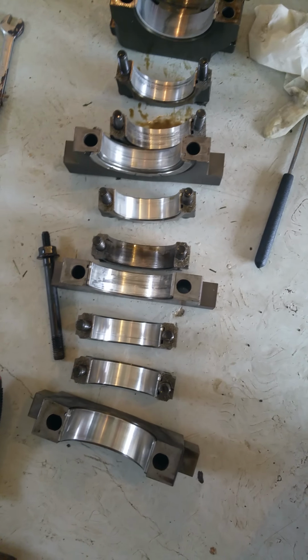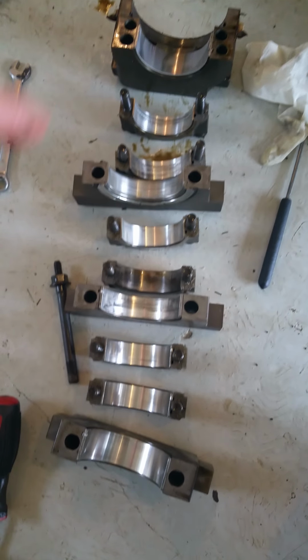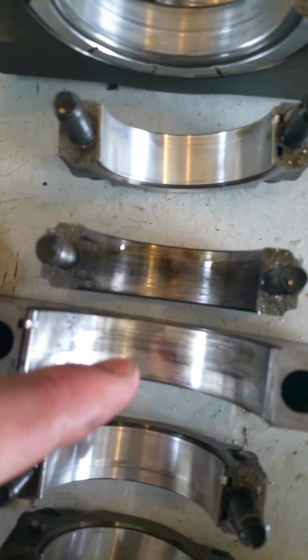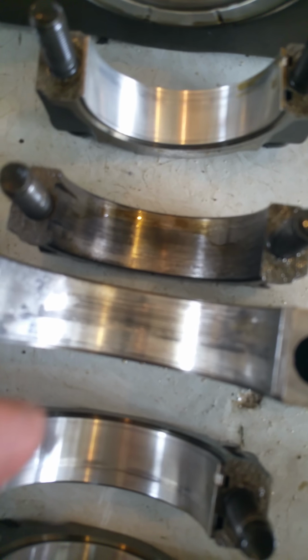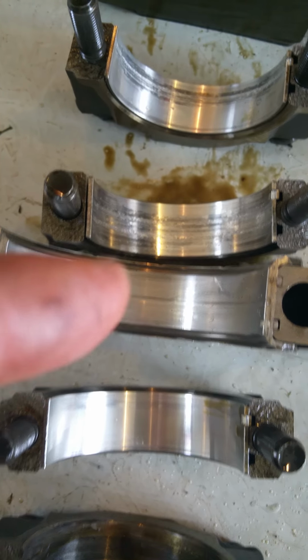And then anyway, we got the other ones in a line going from the timing side over to the flywheel side, and your main, that was fine. That one's fine. That one's got a little bit of a gouge. That one's that big one that I had a question about, and it's not great. And this one, the bearing is still stuck in there. That one's actually great. I was impressed by that one. And then you got a little gouge there.